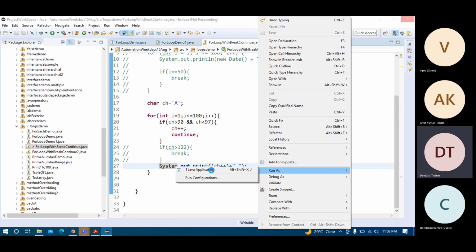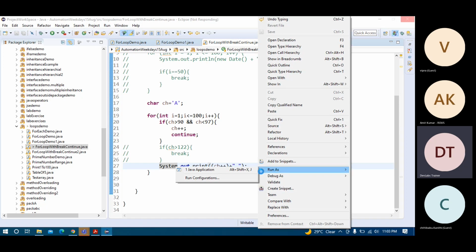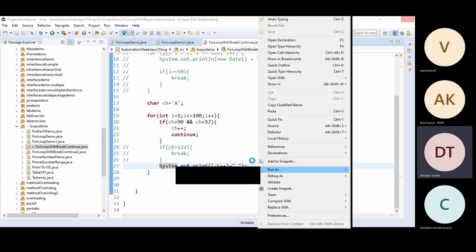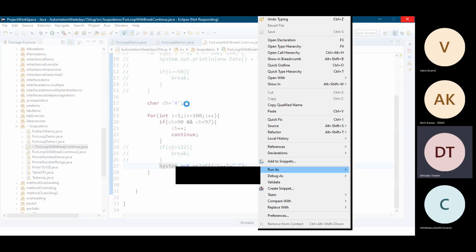This Eclipse is not good, it's taking so much time. Hang. Let's wait.